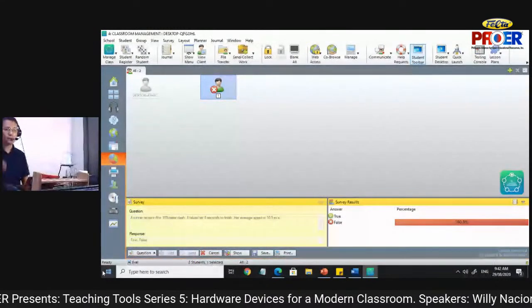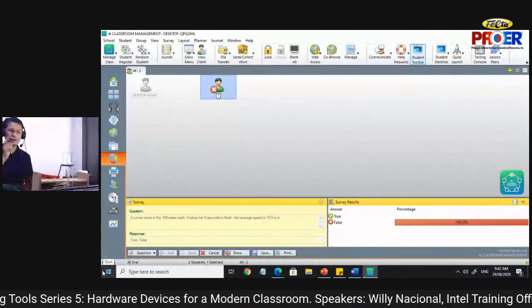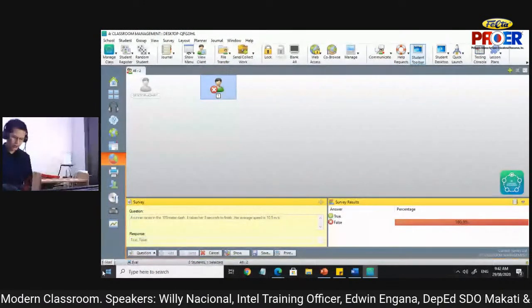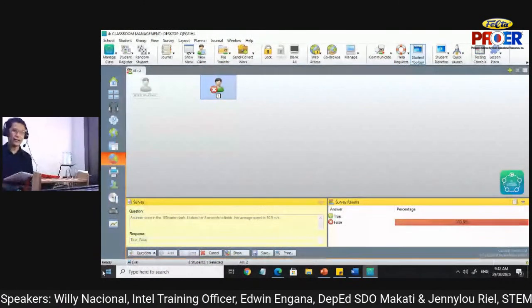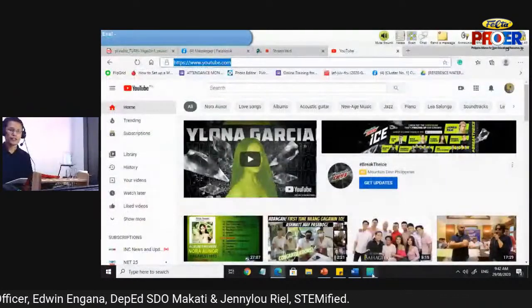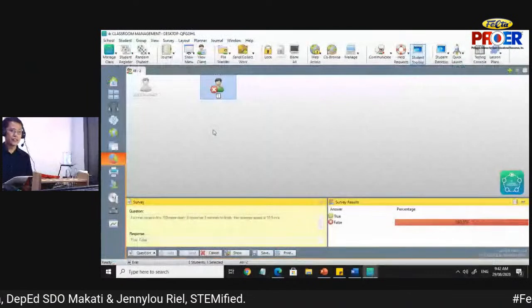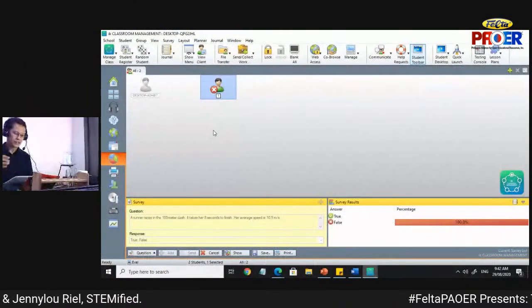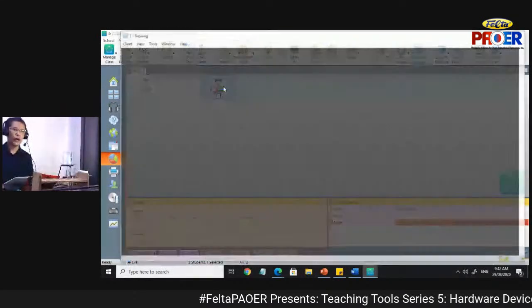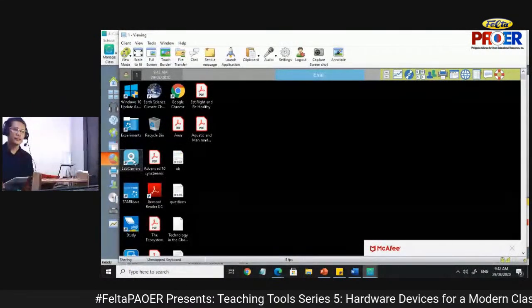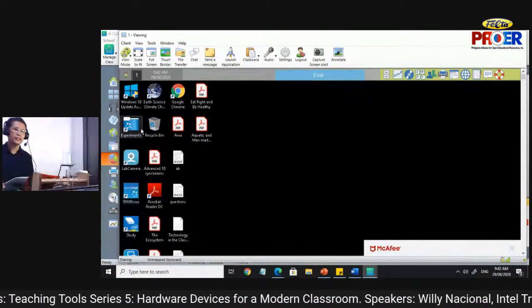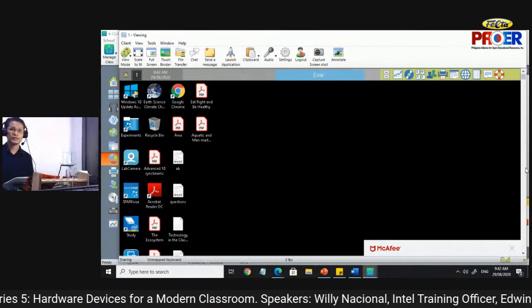Now, aside from this amazing classroom management from Intel, the other applications that the teachers can use in this tablet are: 1, the lab camera, the Spark view, and then the experiments.